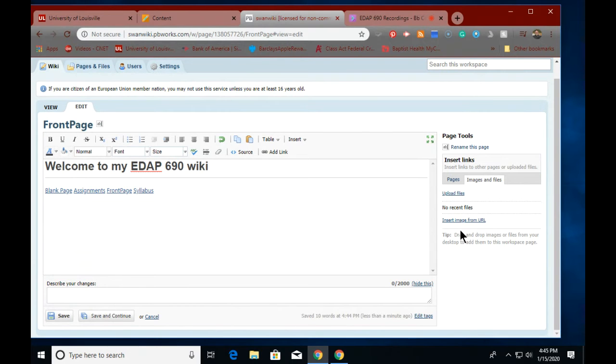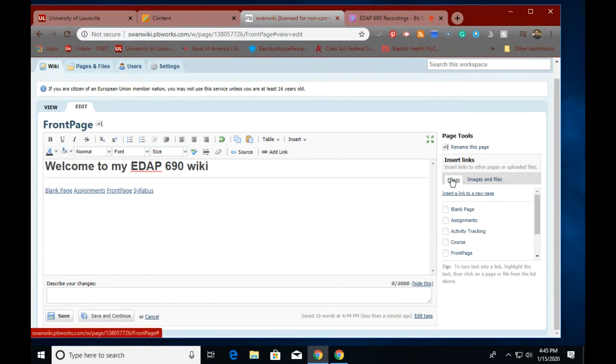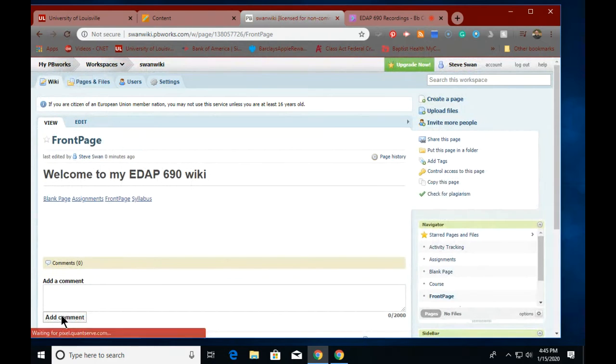In other words, Word documents, Excel, all that. You can just put straight in here. Now, let me go back and talk about this, as you'll notice it, because it's actually put stuff in here. And you'll notice if I try clicking on it, nothing happens. Well, it's because to check your wiki, in other words, to see how it's working, to make sure all the links are fine and all the pictures are fine, all the code that you're going to put in is fine, you click save. And now you see the wiki the way people on the web would see your wiki.